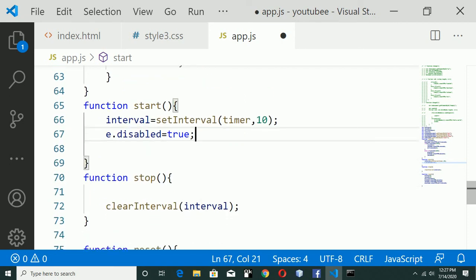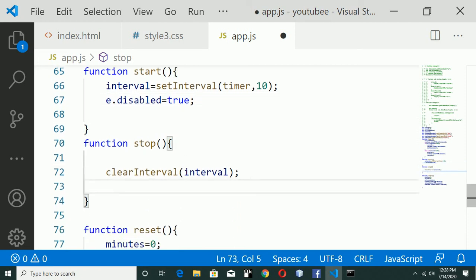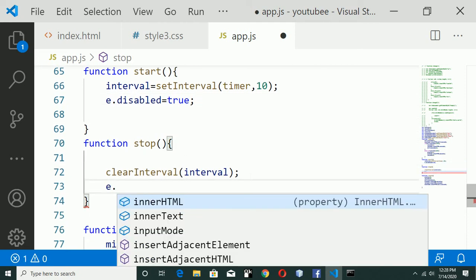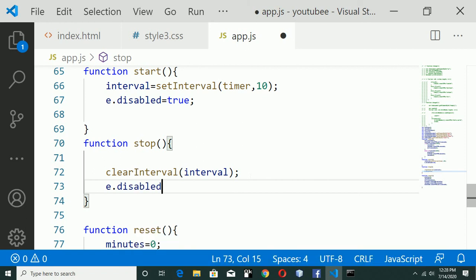When I press the stop button, the start button's disabled value is false, because I want to press the start button again. So e dot disabled equals false.